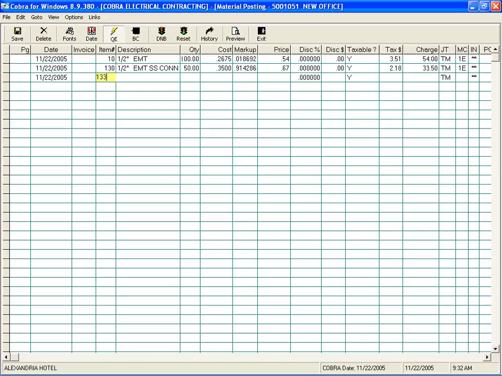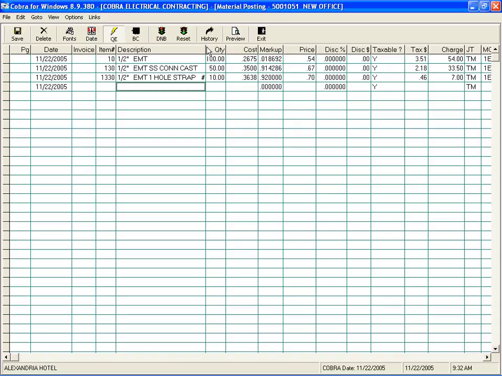So I can continue going like this, pulling items out of my price book using my field sheets, which is really cool. I can also just type an item in here. So maybe it's a special lamp or something from a supplier, and maybe your invoice number for reference can be put in there.